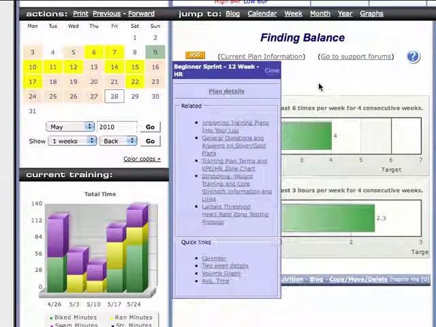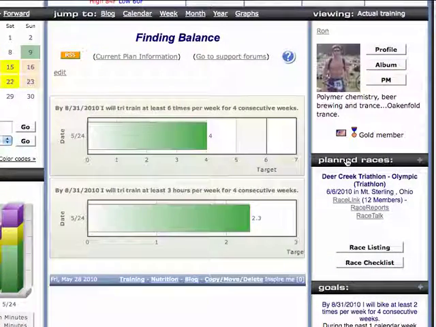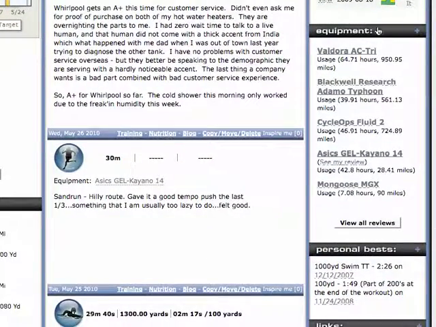This is your dashboard area where you can put virtually anything. Motivational quotes, you can configure goals. To the right, you'll have your planned races, or any races that you want to do and have imported into your training log. You also have some goals. Here is your heart rate zone area where you can view and configure your heart rate zones. If you have added equipment to your equipment tracker, that equipment will show up here along with your current usage, hours, and distance.